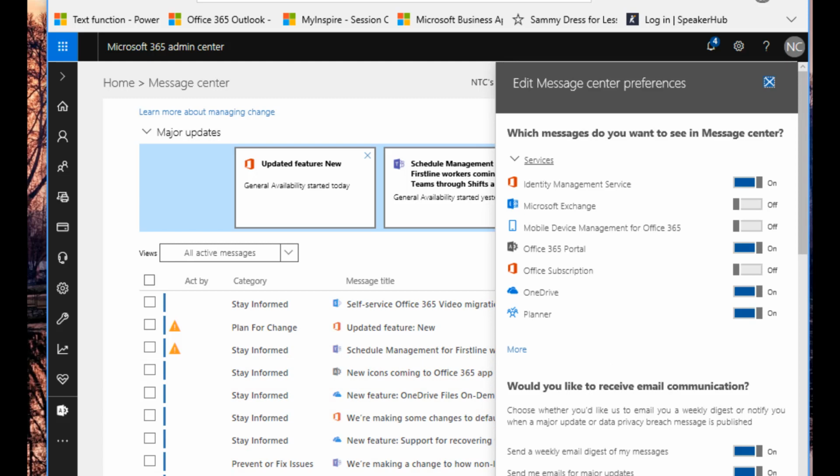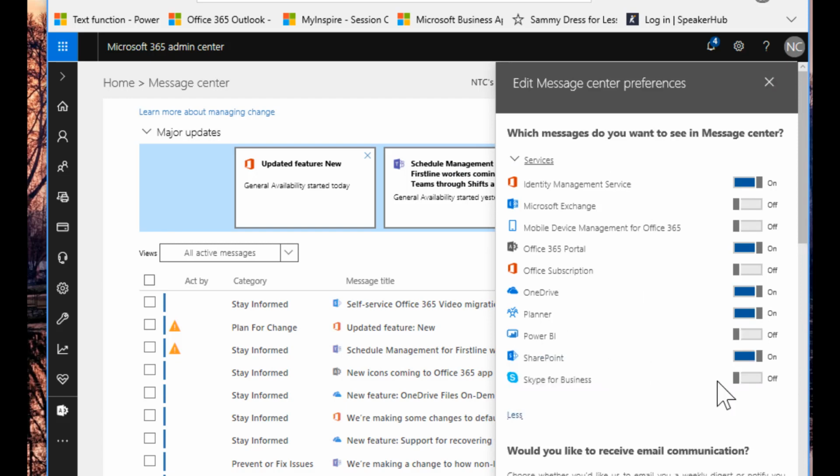That way you can say, I only care about SharePoint stuff. If it ain't SharePoint, I don't care. You could come in here and change it so that you only see certain things. There's SharePoint, Skype for Business, which will cover Skype for Business and Teams. So will SharePoint. SharePoint will also cover Teams as well because there's a collaborative as well as the call communication part of Teams. So if you're interested in those things, you could just click what you're interested in, and that way you only get communications about stuff that you actually care about and not have to read through a billion things.